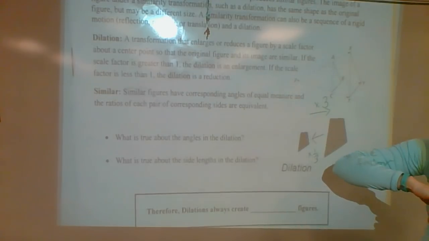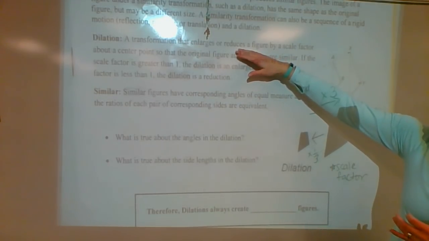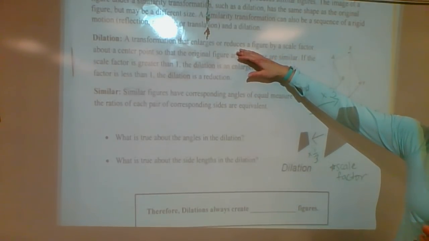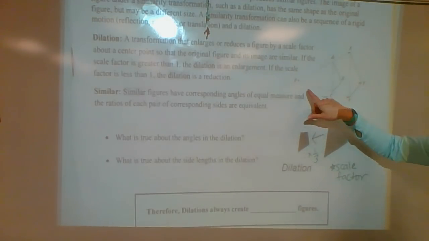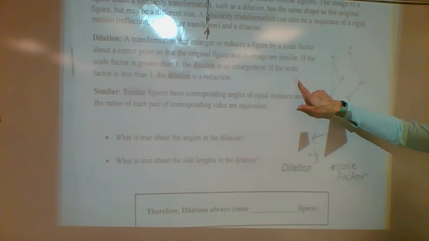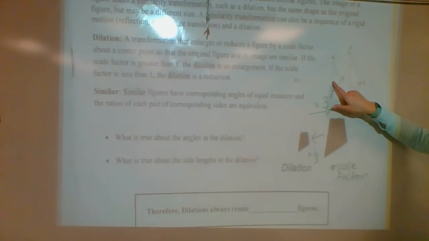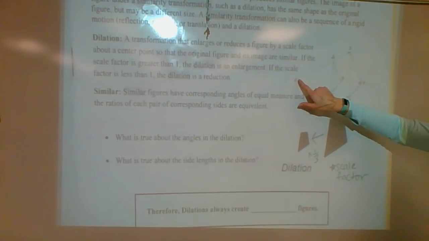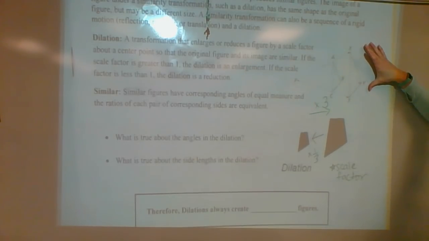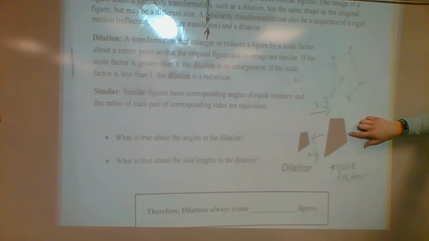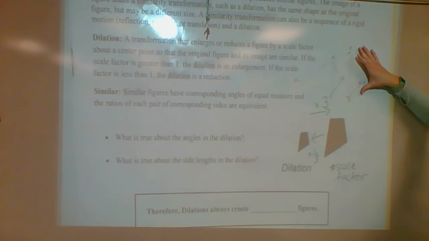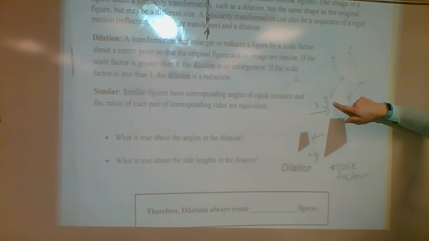Okay, so all a dilation is, it enlarges or reduces the image by a scale factor. So you'll notice in this example, point P, my triangle was to the right side of it. So when it did the dilation from point P, it got bigger and expanded in that same direction. Okay, this figure should also look familiar from Unit 3. Okay, so if I get bigger in this direction, we could say the scale factor is times 3, for example.